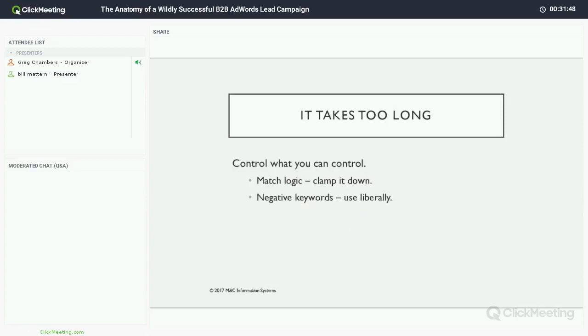And then we use negative keywords liberally. So negative keywords are, once you know what people are searching for, you can start subtracting out keywords, but we base those strictly off what people have been searching for. When I say use liberally, I mean we are in there daily. We're ruthless. We look at every single term that somebody typed in, and we say to ourselves, what was that person looking for, and am I fooling myself by thinking that it's close, or am I not? And if so, what is the one word in there that I can take out to bring it back down? So we use negative keywords liberally. And then budget.